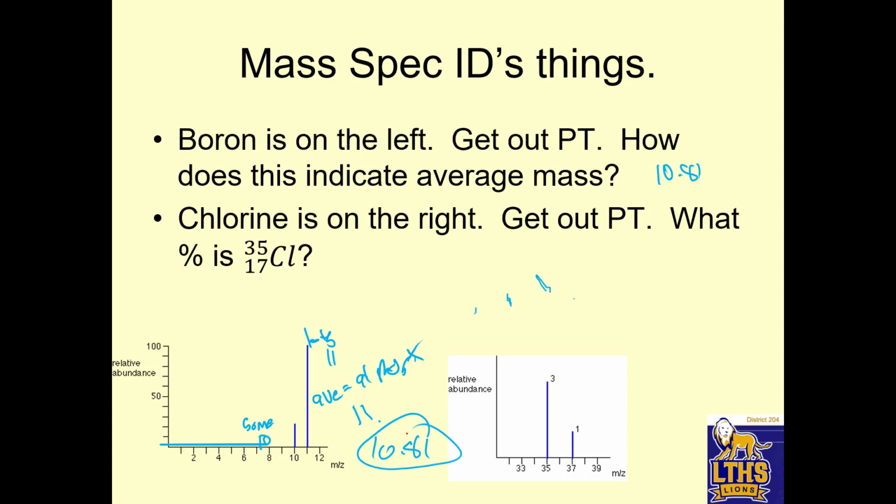Now over here, they give you a 3-to-1 ratio and label it this way. So that means it's 66.6%, 33.3%. Is that right? No, the whole thing adds up to 1. Shame on me. 3 plus 1 is 4. So that is 75% chlorine-35 and 25% chlorine-37. See how we add up the total?